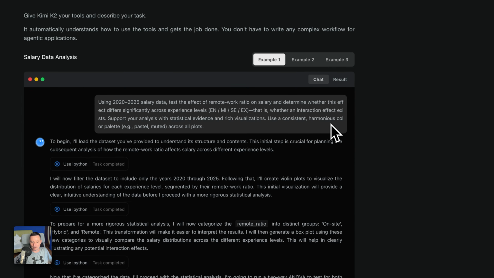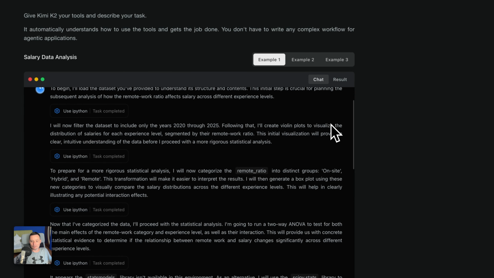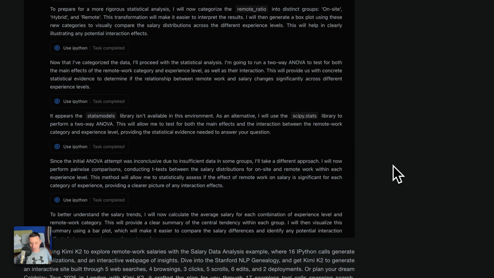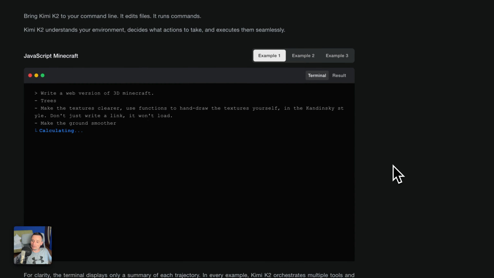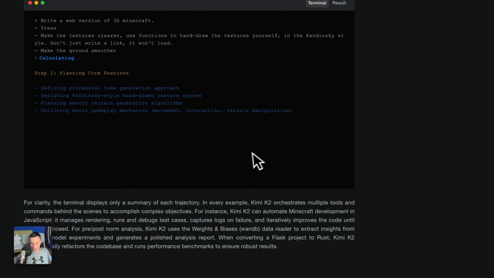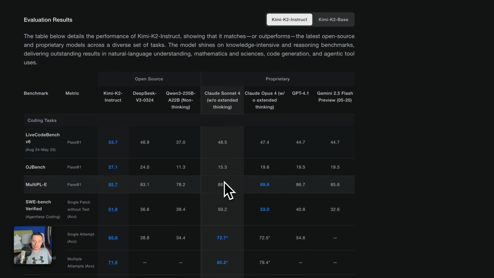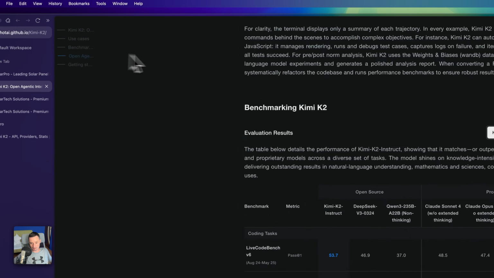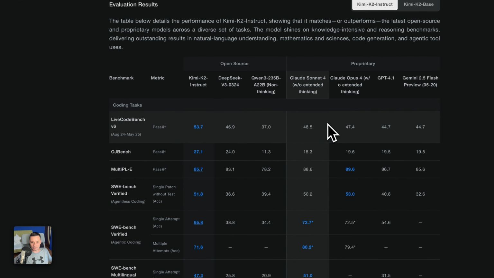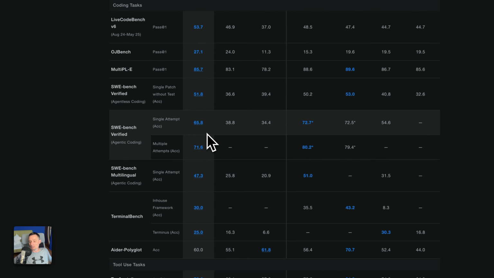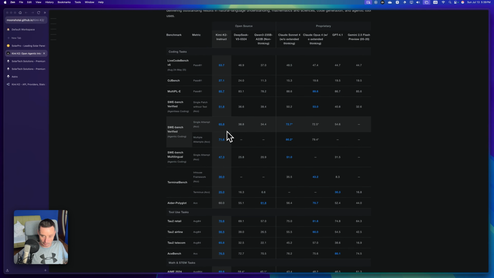And they're offering a free chat interface that you can use, and you can access this through their API or the OpenRouter API. And again, this is the article. I will leave the link in the description to their benchmarks, and you see in here that it offers very good benchmarks. Some of the models that have been released lately weren't that good.